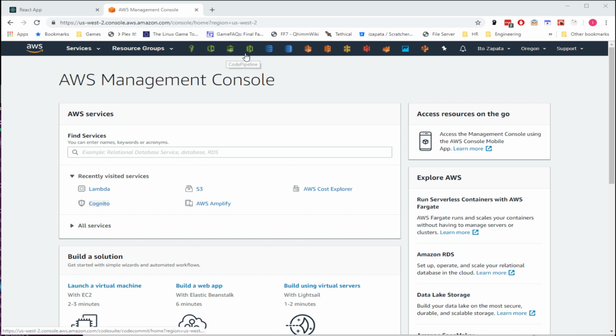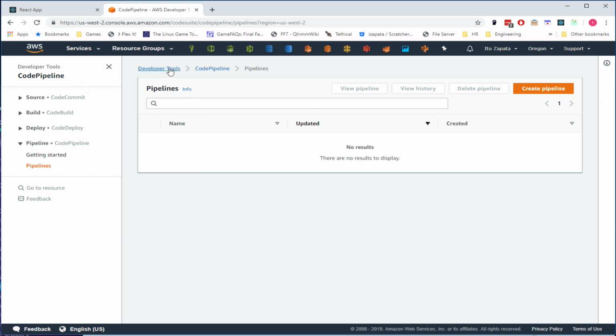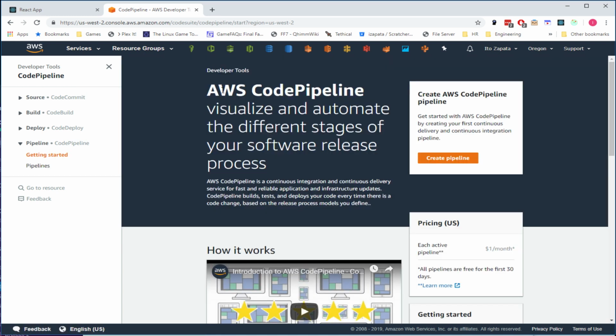So there's this thing called CodePipeline on AWS. And this is, if you've ever used something like Jenkins, or you hear people talk about CI/CD, it's all about setting up these pipelines.